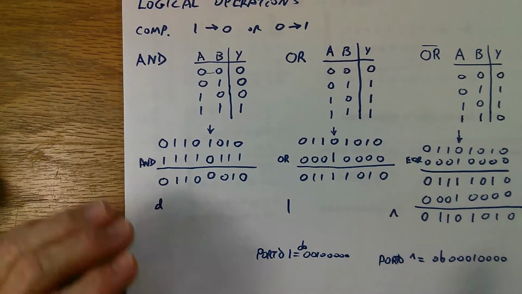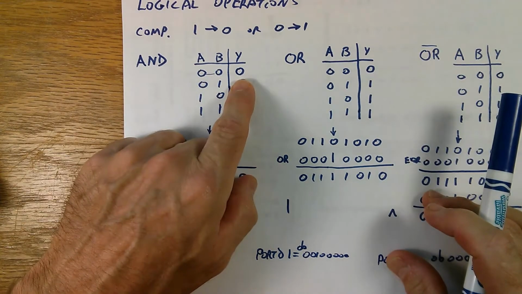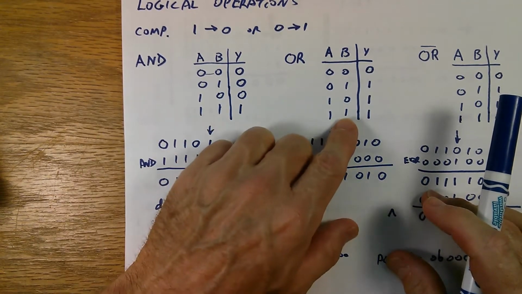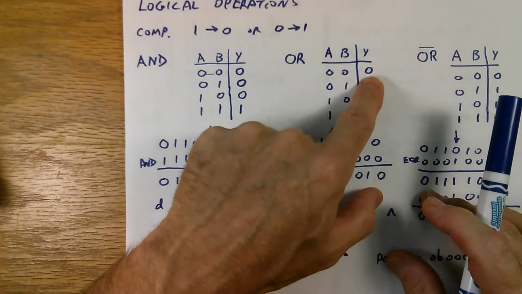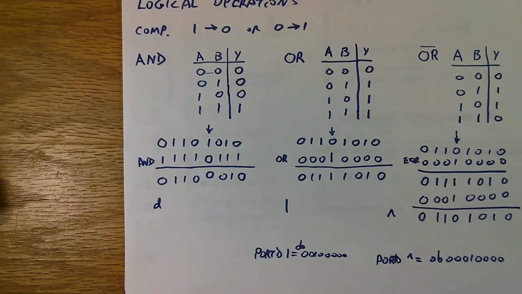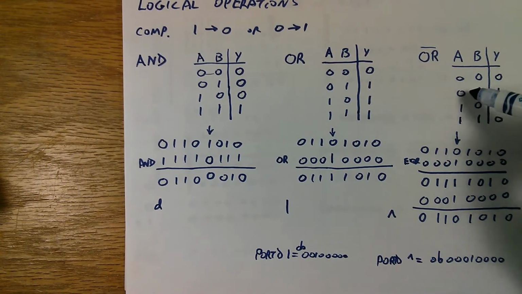The AND operator just means that anywhere there's a 0, your result will be a 0. In order to get a 1, both the bits that you're ANDing together have to be 1. The OR operator is anywhere there's a 1 bit, you'll get a 1 out as a result. In order to get a 0, both the bits have to be 0. The exclusive OR is a bit weird. It looks like an OR, but you have a 0 here as well. So what it means is if the two inputs are different, one's a 0 and one's a 1, then your result will be a 1. If they're the same, the result will be 0.